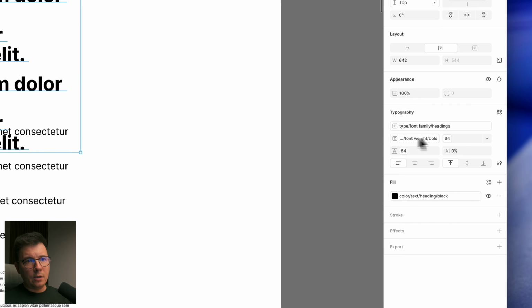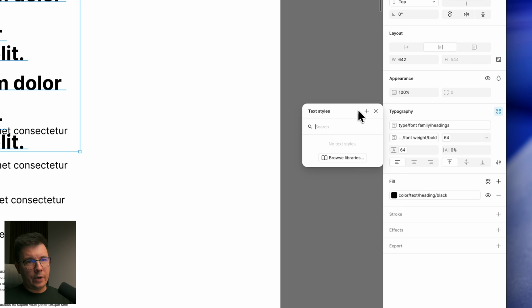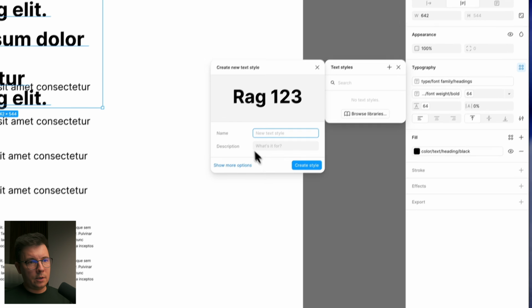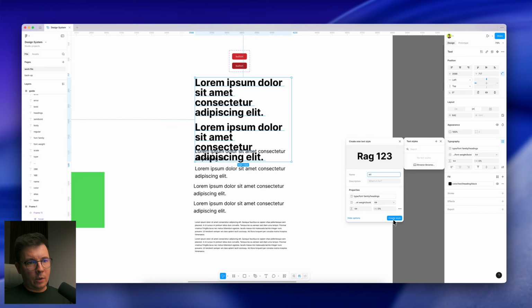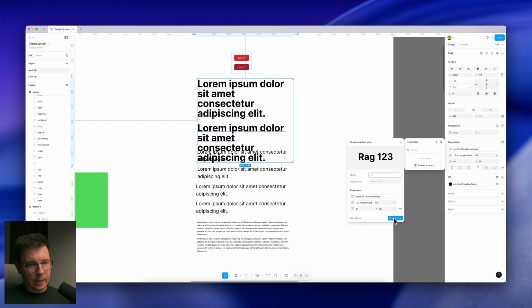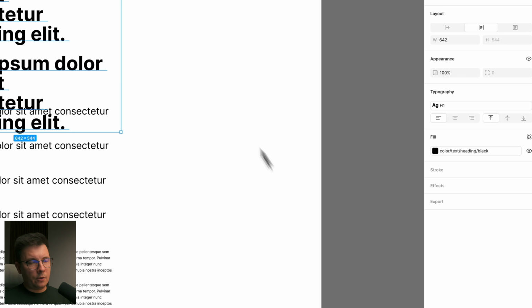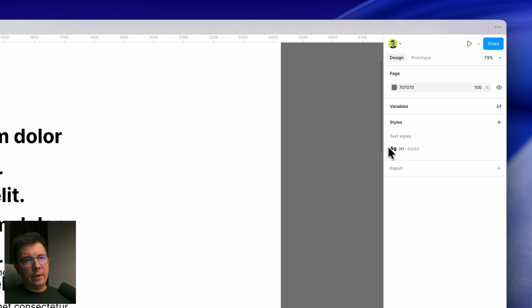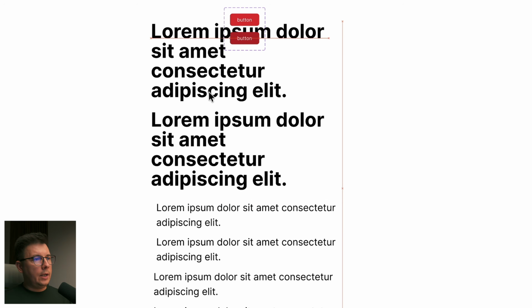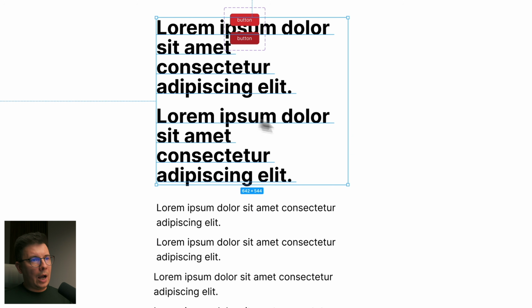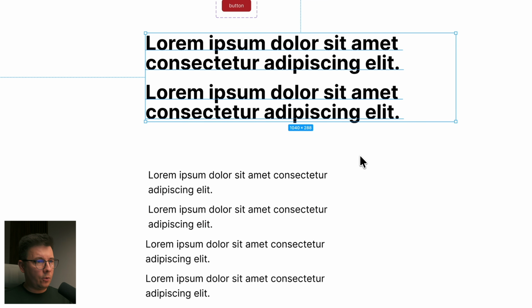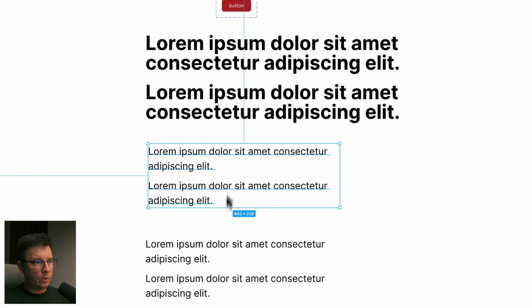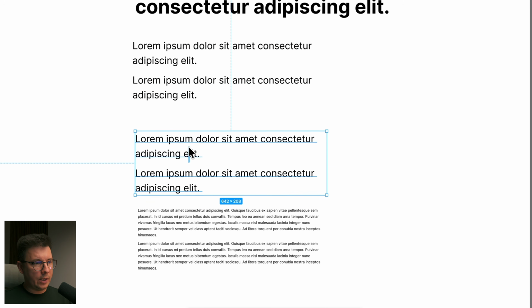All right. And now what I want to do, I want to create a style, right? So this is all set up, and this is going to be my style H1, and I will click create style. All right, create style, and I will have it over here. And now I will apply it to everything inside of my website or an application. So basically, this is what we can do for H2, H3, and the rest.